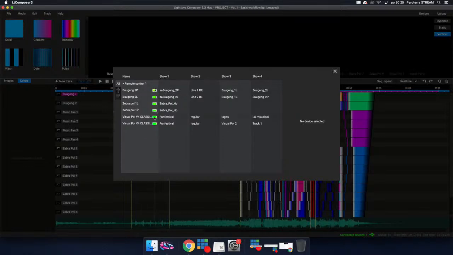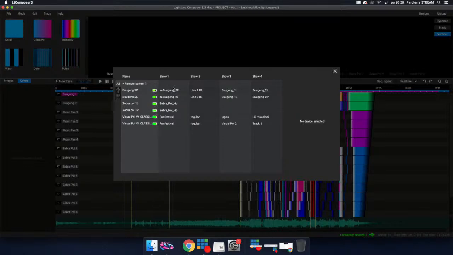So I can see that my VisualPoi are fully charged, and my Boogangs, well, they're still okay. They will do several shows, but I should charge them after a few playings of the sequence, so I can see exactly how much juice of the battery I have in the props.